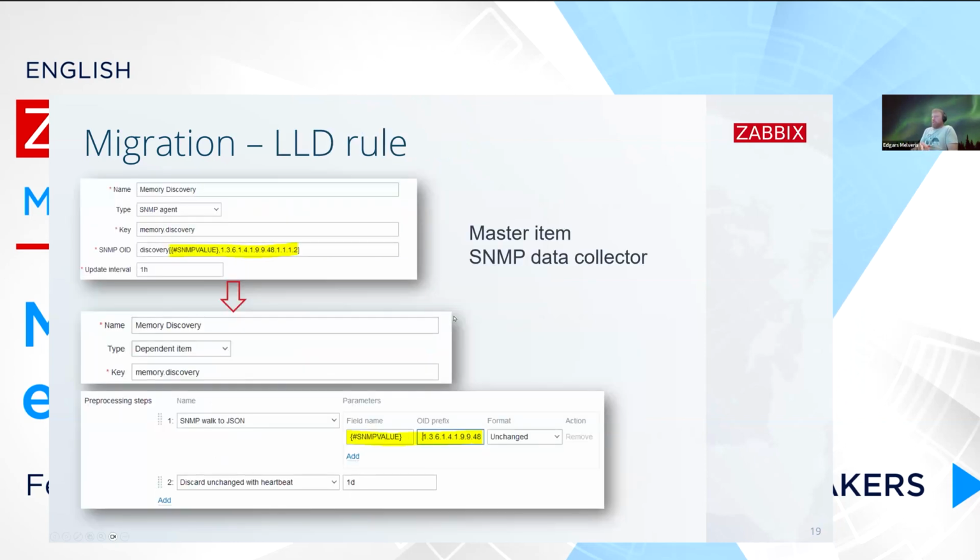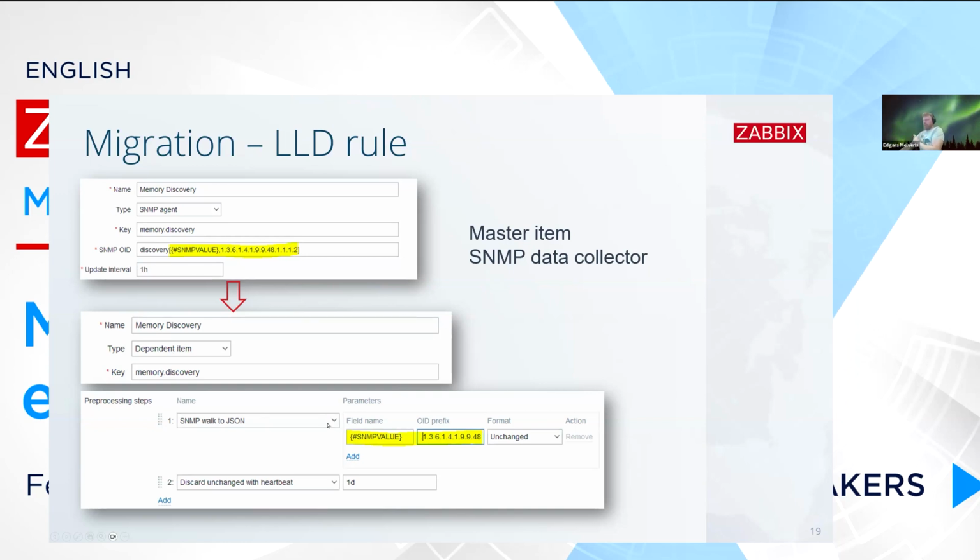Then I go into all of the LLD rules that will be using it, and just switch it from SNMP agent type to dependent item, and go to pre-processing, SNMP walk to JSON for LLD. Okay, and define the SNMP value we'll be getting from this part. Basically it is the same part. Here I just don't see the whole OID, the field is not big enough, but it is the same one I used previously in discovery. So actually I open that rule and just copy this, change the types and go to pre-processing.